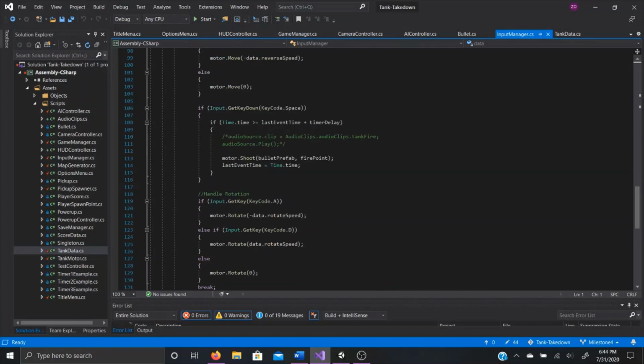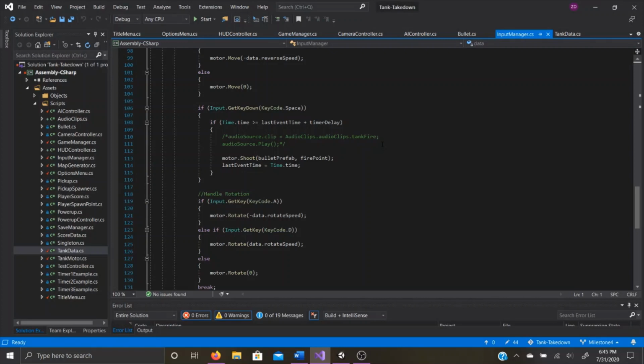And then you might have noticed throughout these scripts that I've been showing you, I have these 2 lines of code relating to audio sources commented out. That is because while I do have all the necessary audio files, they are constantly throwing a null reference exception and will not allow me to play the sound or play the game due to this null reference exception.